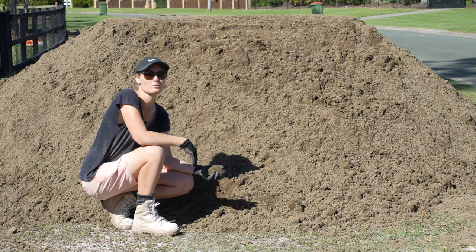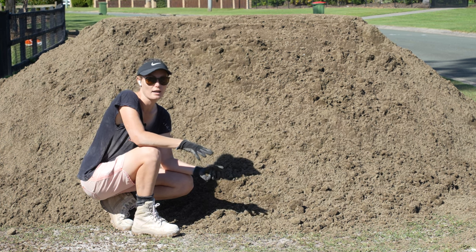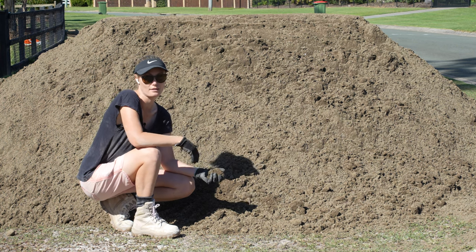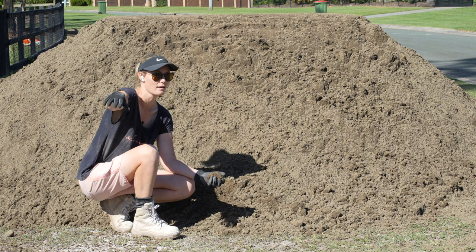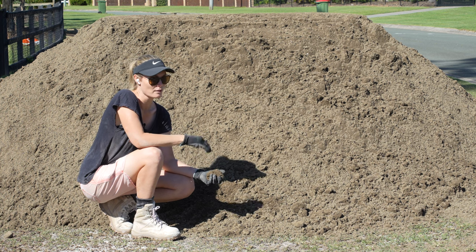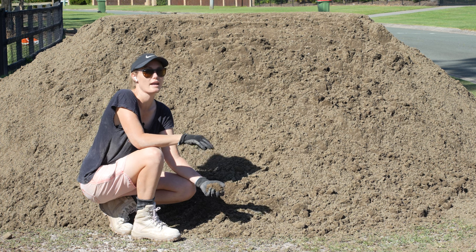The whole point of top dressing is to fill in low spots, level your yard, but also to mix up your soil profile. So that's the main reason I'm using it. Obviously there are parts that I need to level, like there's a dip right here that goes the whole way. But the most important part of top dressing for me here is to try and change up this soil.